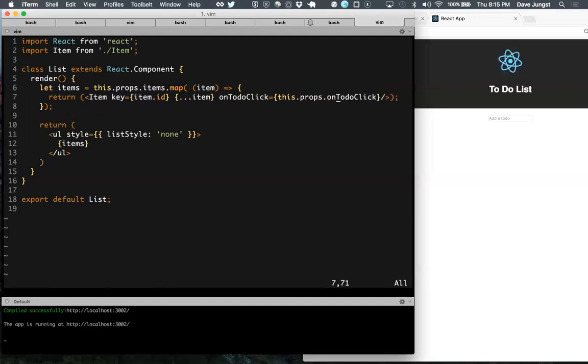Okay. So now that means I need to pass onToDoClick from DoApp down to list. So list can pass it down to item. So when you click it, it comes back up to list, goes back up to DoApp. We can set state. We can change data. All right. So DoApp.